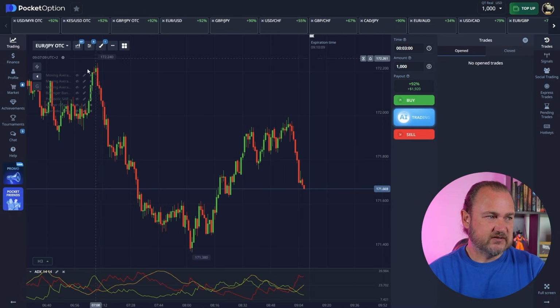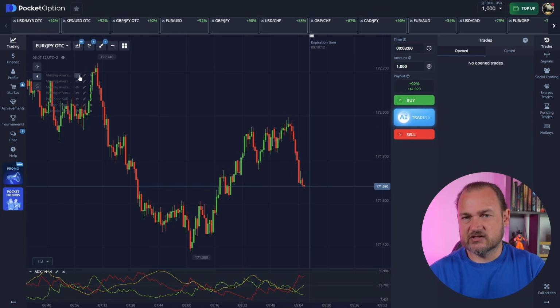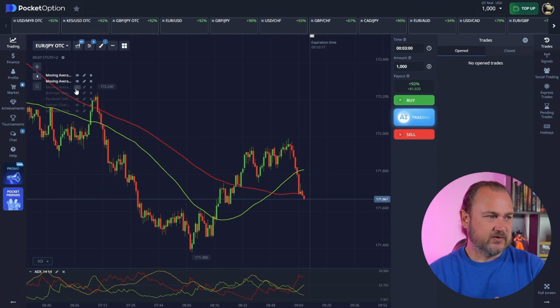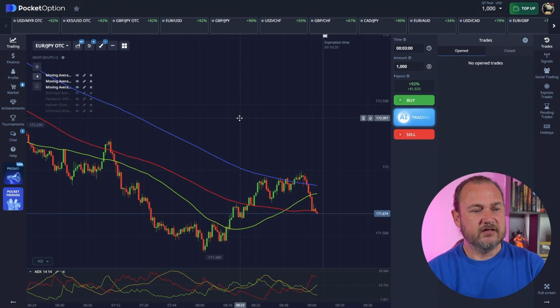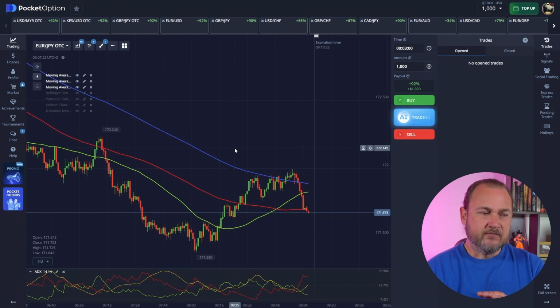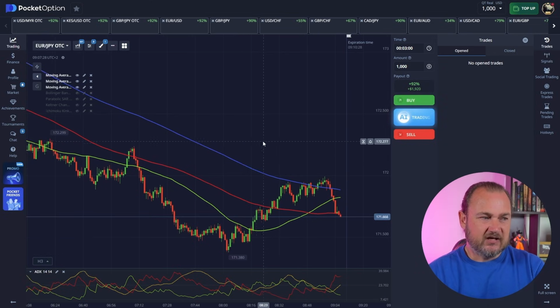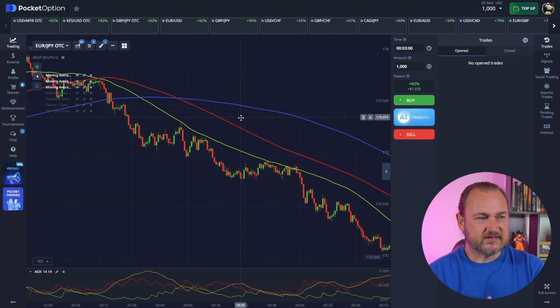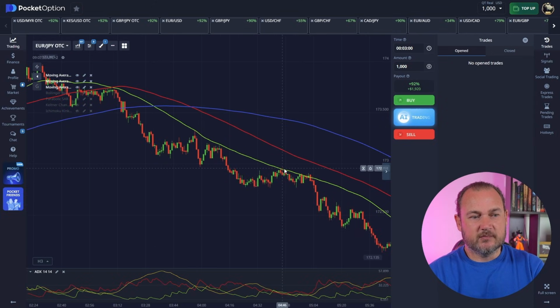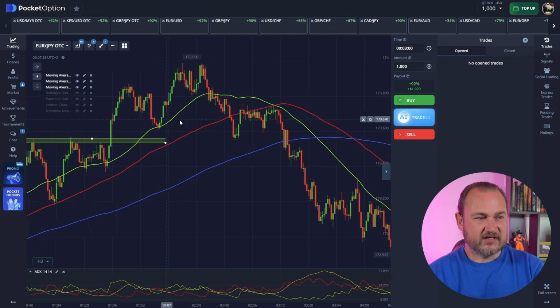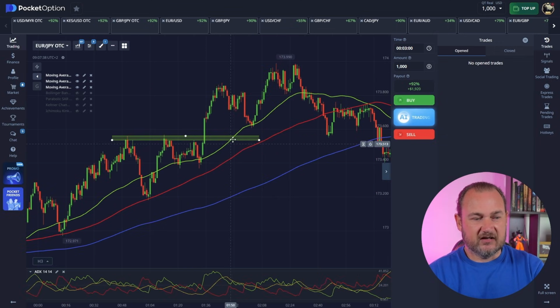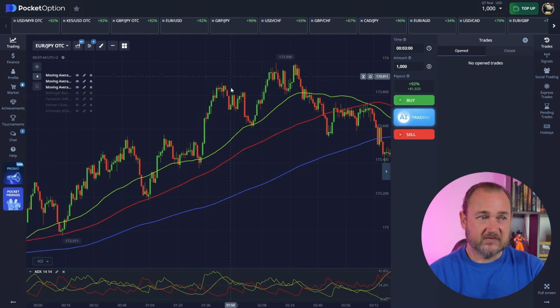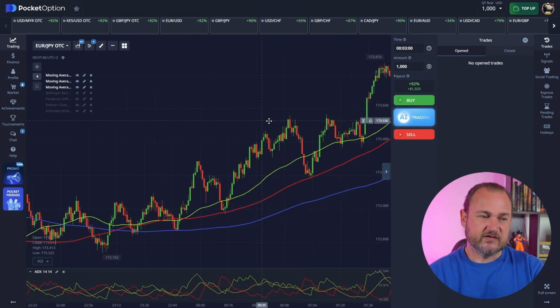Another way that I love using it is with the classical moving averages. It's the 50, 100 and 200 simple moving averages. So this is what they look like. And the reason I like using them is because I can use them as dynamic support and resistance areas. If we have a look at the way that price behaves, we can see that quite often price will respect the moving averages, and quite regularly we have areas where price turns and respects the moving averages. This is not always the case, but it happens often.